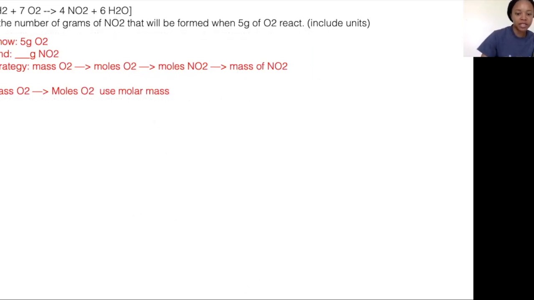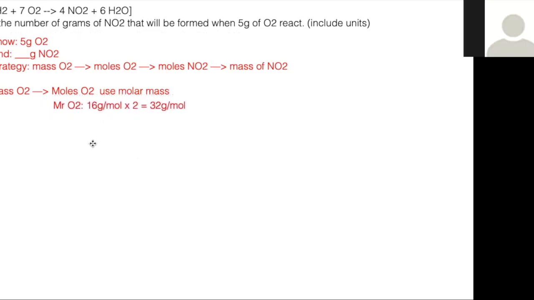So what will be the first thing that I write? You gotta write O2 times 16. Right. So we have our Mr of O2, which is 16 grams per mole. How many oxygens do we have? 2. 2, which equals 32 grams per mole. So that's our molar mass. Now, what are we going to do with this molar mass? Then you're gonna go from that molar mass to moles.